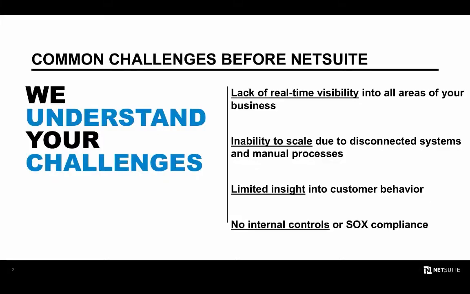Before implementing NetSuite, most companies face a similar set of business challenges, the first of which is a disparate systems architecture. In other words, using a lot of separate applications or solutions in their various lines of business that have little or no communication between each other. This approach increases the likelihood of errors, wastes a ton of time, all while decreasing the visibility since the systems don't talk. We see a second common challenge when businesses look to scale. At this stage, internal controls, SOX compliance, and automating manual month-end procedures become essential.